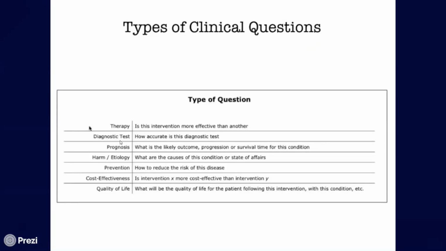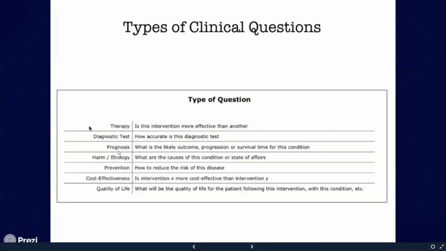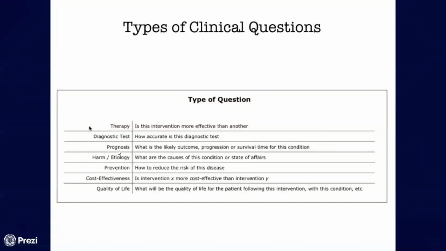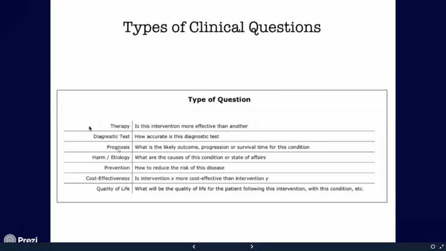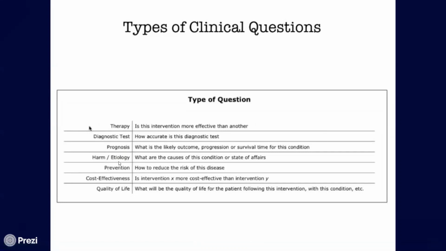Okay? Prognosis. How severe is this disease? How many will die in 10 years, in 5 years, in 2 years, in 1 year? Okay? This is a question, and this question is quite different from the intervention question. Okay? Harm or etiology. Okay? Here we are finding out about the exposures that cause that effect, the disease we already have.